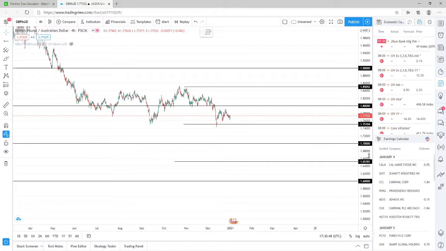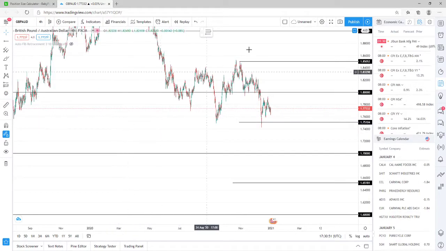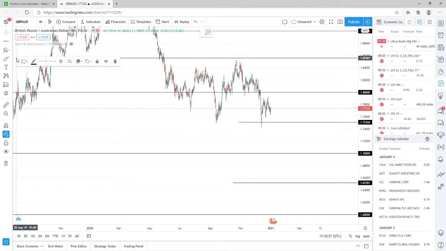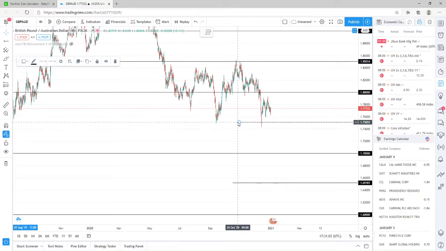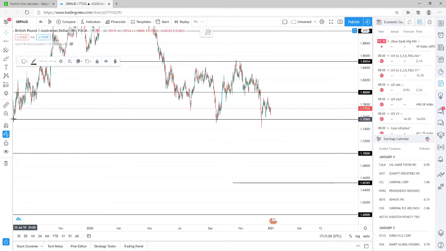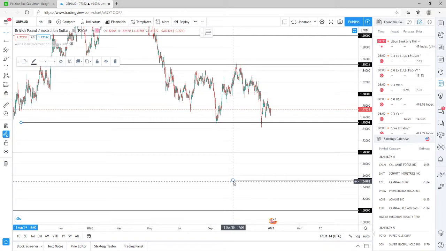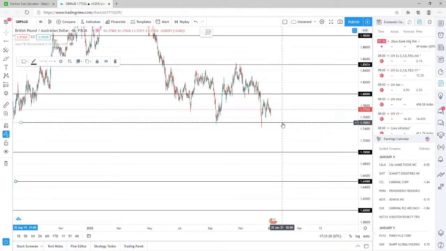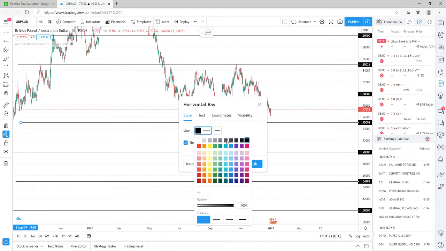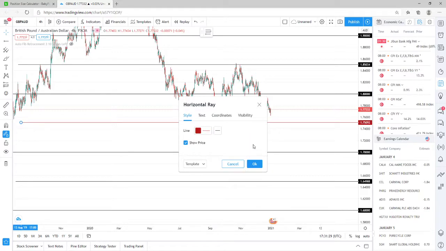And then we can zoom in a bit. We could actually drag this all the way. Alright, let's do that. I'm going to show you how interesting this is. Like this area. Around this area. Like this area. And then you can change the color, for example, style. We can make it red. Yeah. Coordinates.